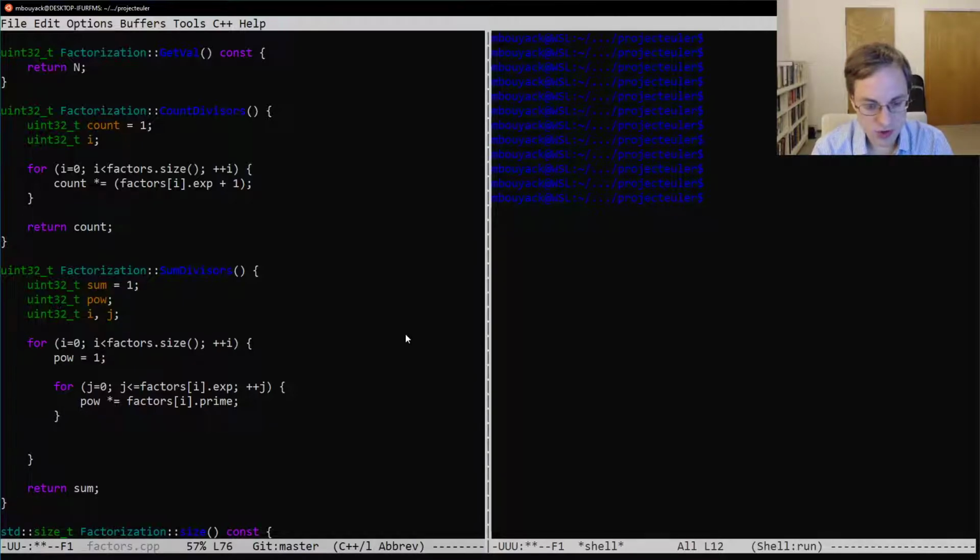Okay, so then we're going to say sum times equals pow minus 1 divided by factors[i].prime minus 1.